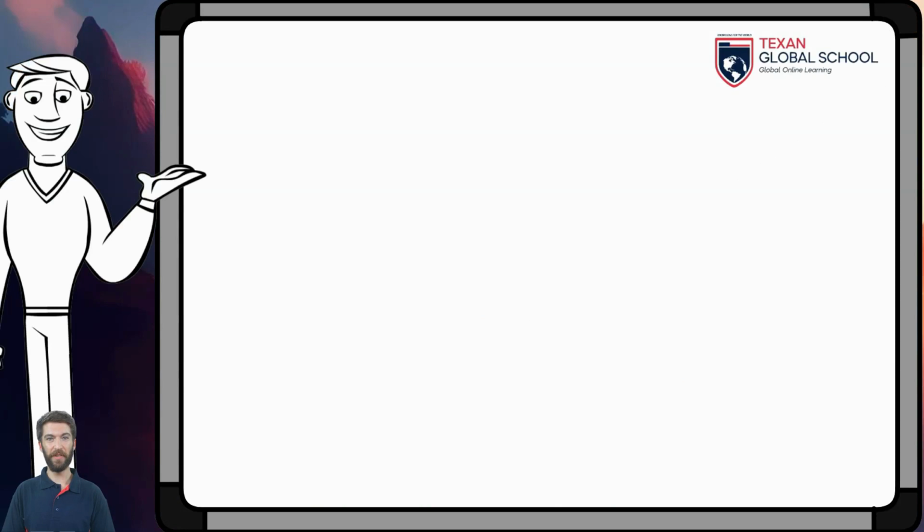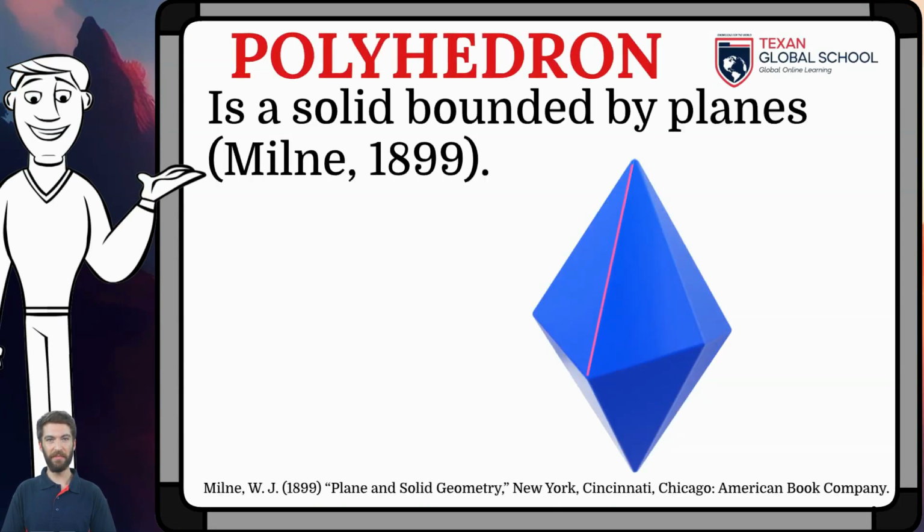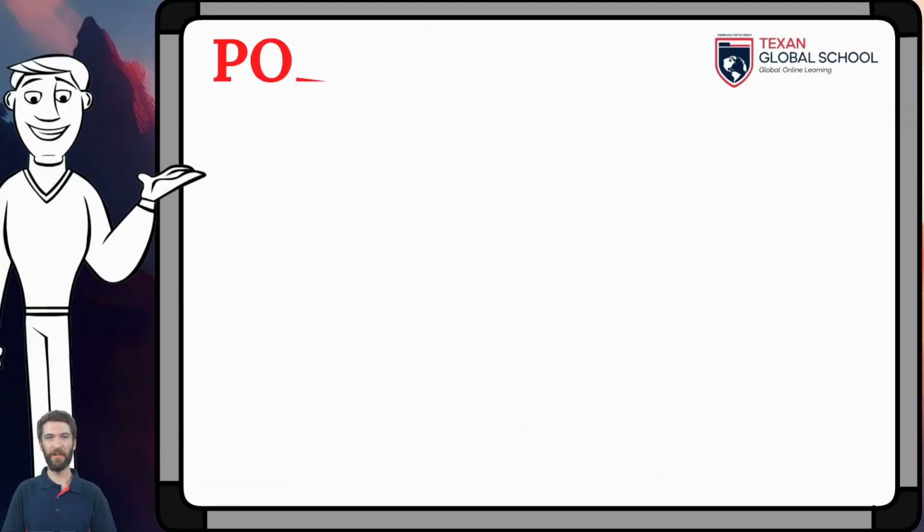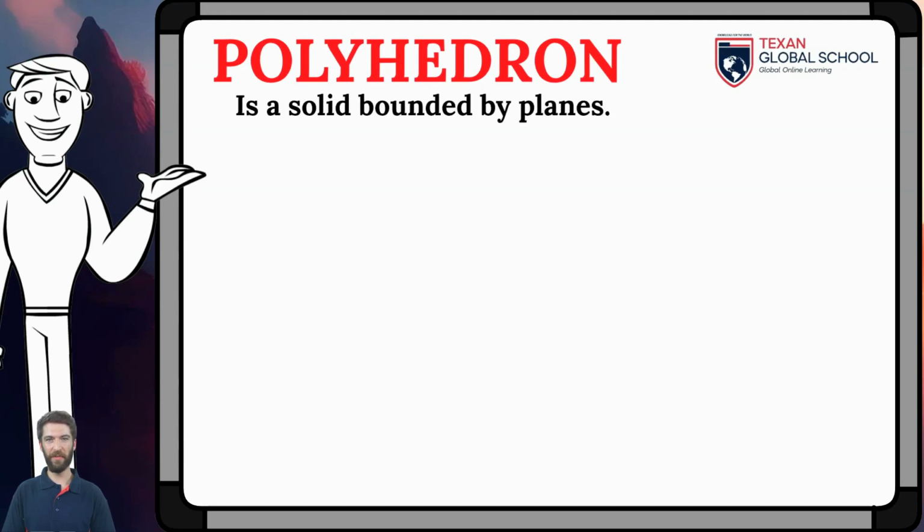Milne stated that a polyhedron is a solid bounded by planes. The intersection of the planes which bound a polyhedron are the edges. The intersections of the edges are the vertices, and the portions of the planes included by its edges are the faces. Hart stated that one classification of polyhedrons includes some of the following solids.